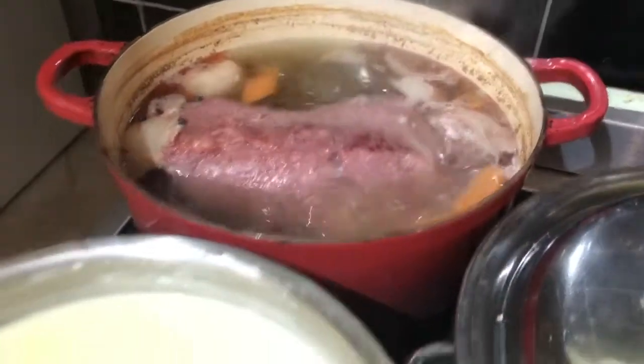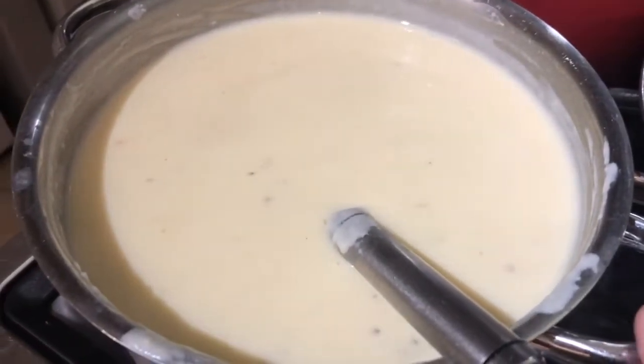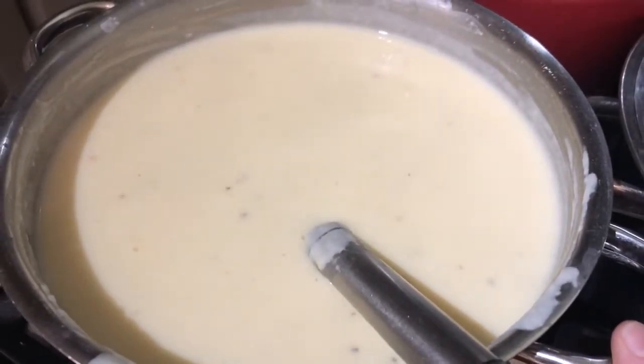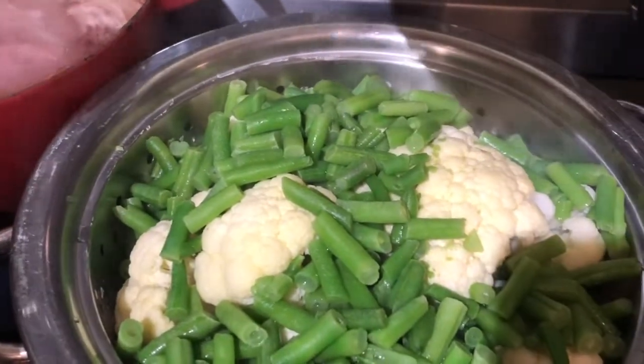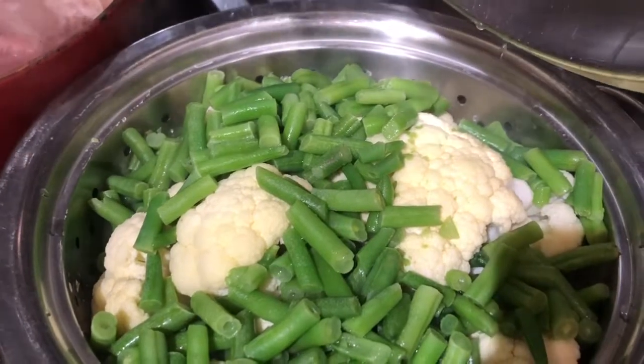My silverside's nearly done. I've done a big pot of cheese sauce because I'm going to freeze it. I'll probably get three bags of cheese sauce to pop in the freezer. And in my steamer I've got cauliflower, and I'll put some beans in there as well. I was going to do carrot, but I can't be bothered peeling it. I'm trying to work on tomorrow night's dinner as well.